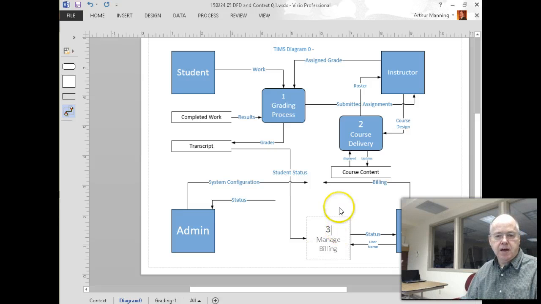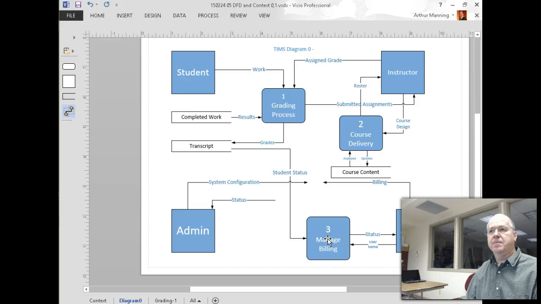That's definitely candidate for more sub-processes, but we'd have to figure out what, there's multiple things doing. There's checking for their charges, sending them a bill. There's blocking the setting the status so they can't get their grades until they paid their bill. There's a lot of things that could be going on inside of there. And billing data, you know, that's not a really good label for it. Data flow. What's billing? Does it mean billing data? Let's get rid of that one.